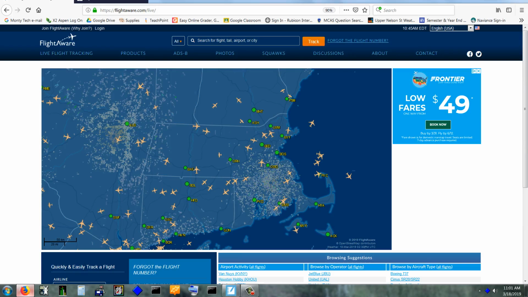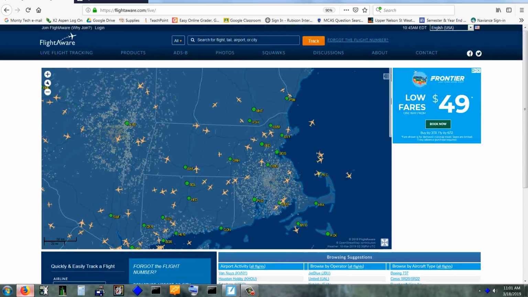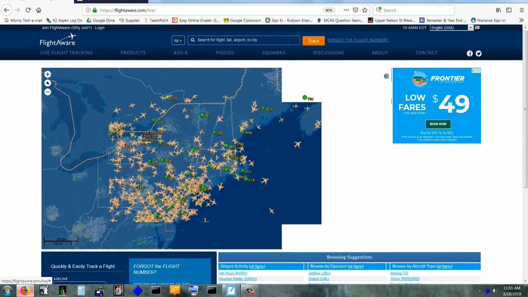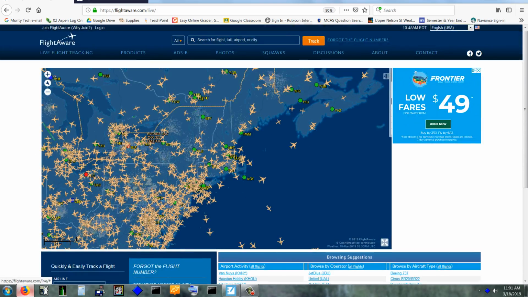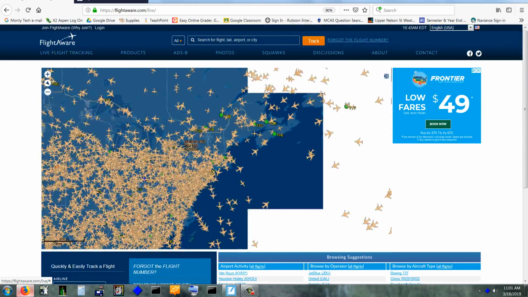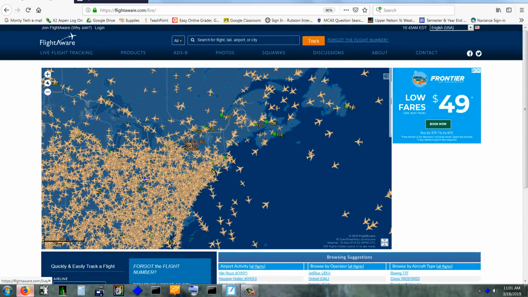Yeah, if you zoom out, what happens is the planes stay the same scale and the states get smaller and smaller. So you can't even see the map at all. So if you zoom out, see the planes stay the same size, but the states get smaller. And as you zoom out, you can definitely see, well, now you can't even really tell, but there's a lot of traffic on the East Coast.